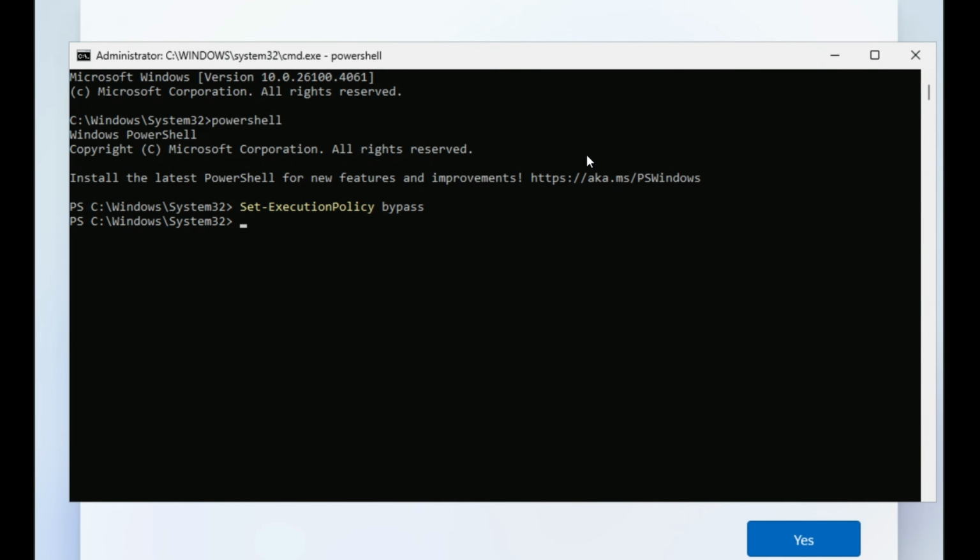So the next thing we need to do is install-script get-windowsautopilotinfo. That's all we need to do. We just press enter, and after a few seconds it will start installing that script, and it looks like it's installed it really quickly for me. That may be because I've already installed it previously on this device for some preparation I was doing. But in your case, when you install this script, it probably will ask you to confirm a few things, like whether it's okay to trust the repository it's coming from, for example.